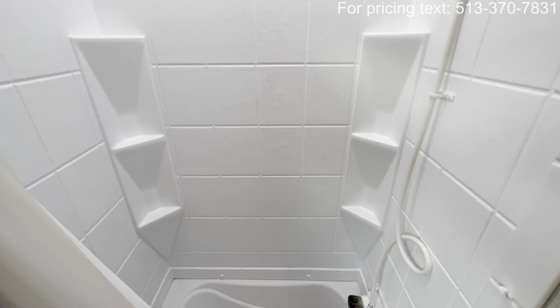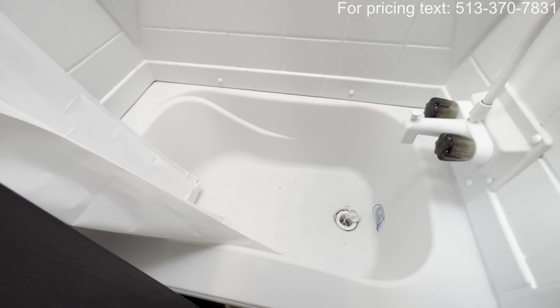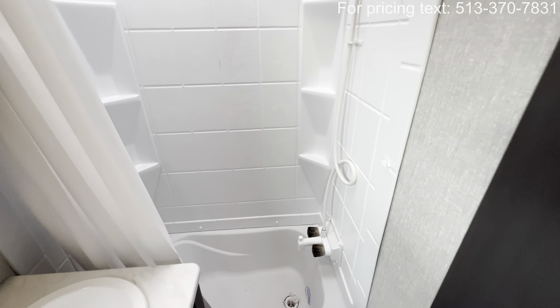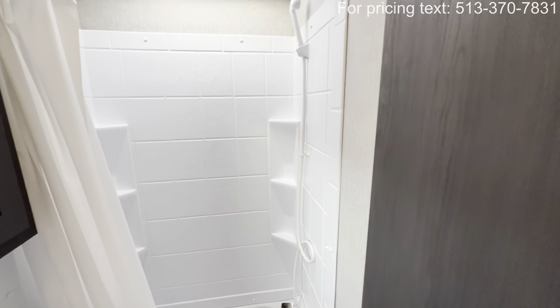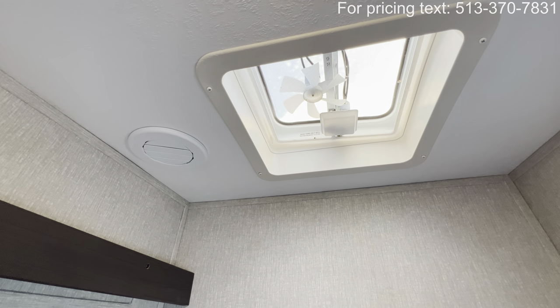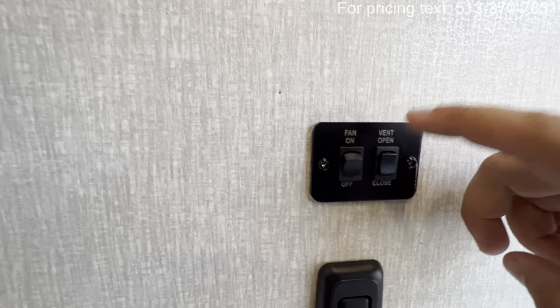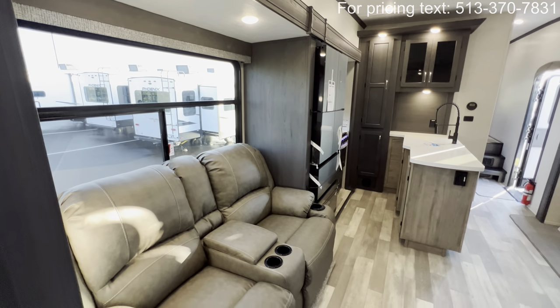Now down to the tub — we've got a two-year-old in swimming lessons and I could see her practicing right there. Look at how big that tub is — for a two-year-old that is awesome, plus it mitigates the spillage that kids naturally have. There's a little sunroof with a fan to help circulate steam. Those are the controls for that, and you've got a little towel bar just waiting for a couple of towels. That brings us back into the main area and the kitchen.